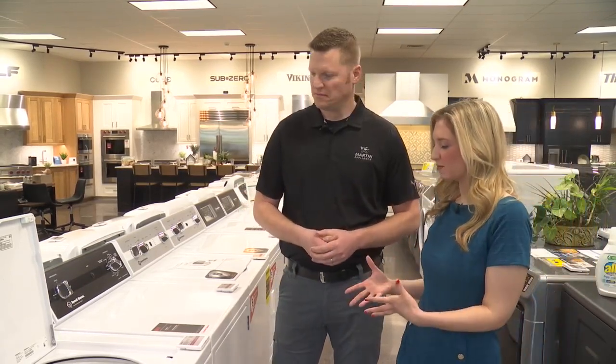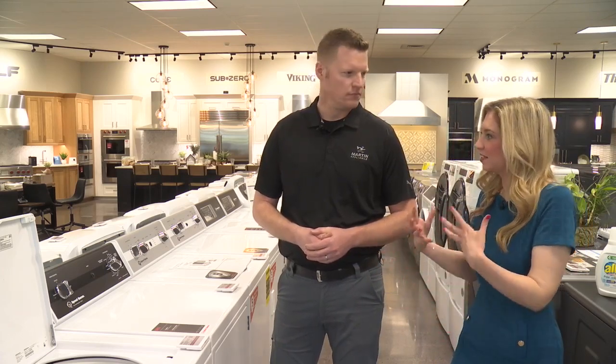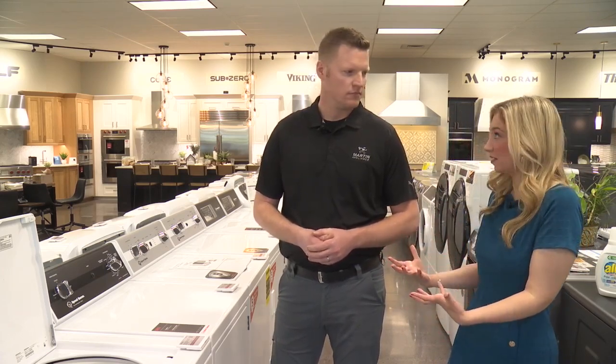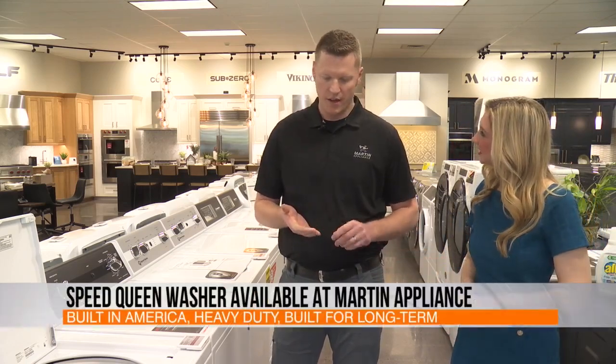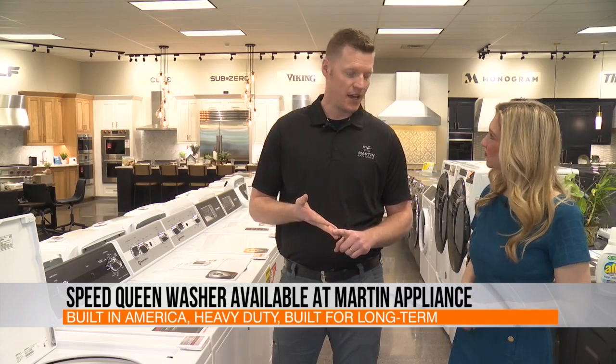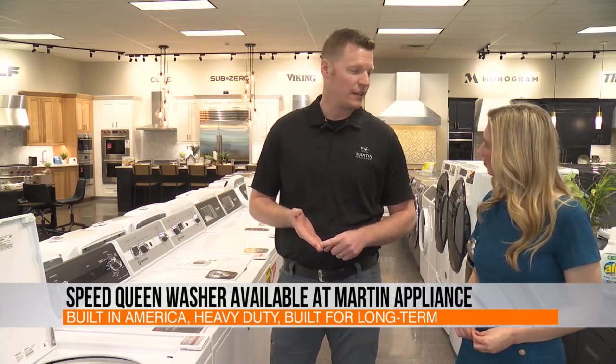This is a type of model that you would see in laundromats. It's top of the line — heavy-duty. If you're someone that does a lot of laundry, this is probably your go-to. If you're a welder, a farmer, a landscaper, this is the unit you want. It's going to do a good job. It does a fast load, and it does clean deeply.